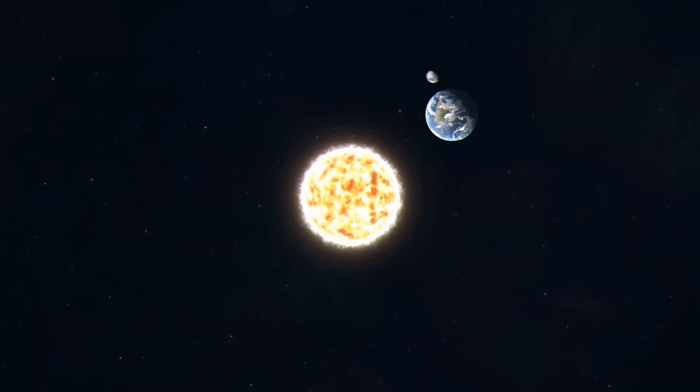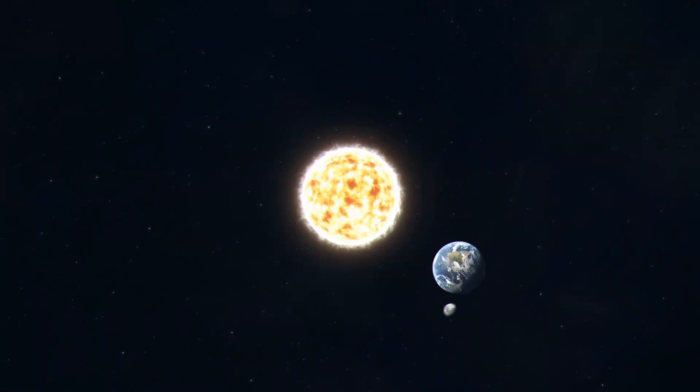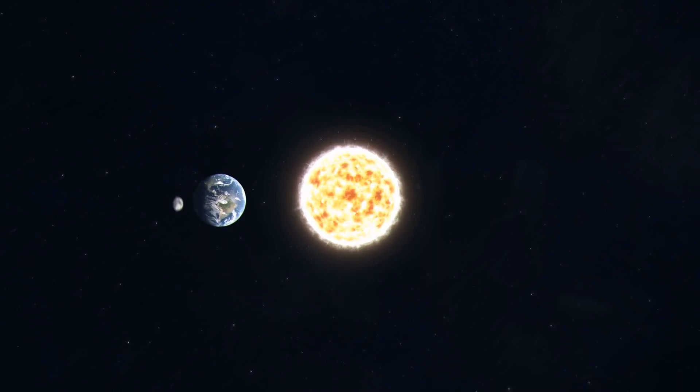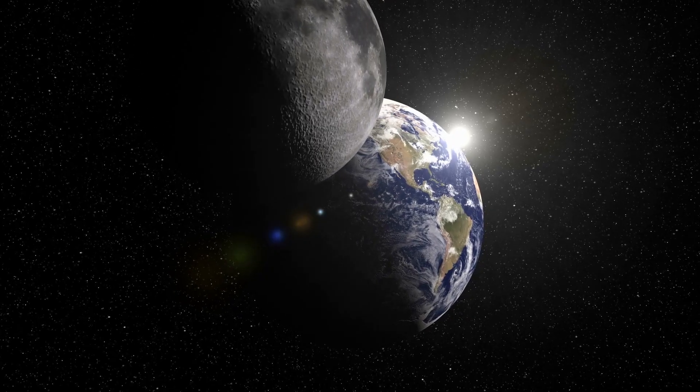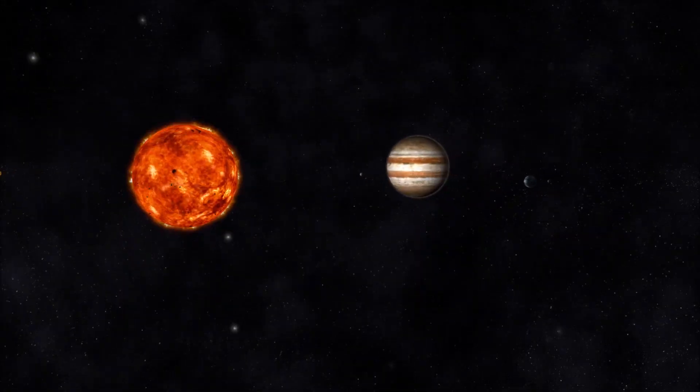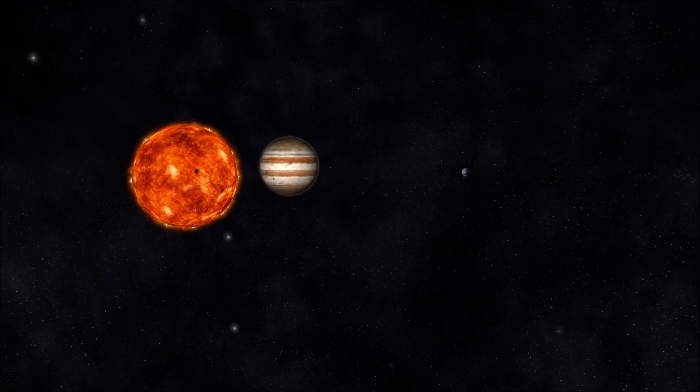For instance, some of them are located so close to their stars that they complete their orbits around their respective stars in a matter of days. There are other exoplanets facing their stars, due to which temperatures are high enough to melt iron. The hemispheres are made up of oceans of molten rock.